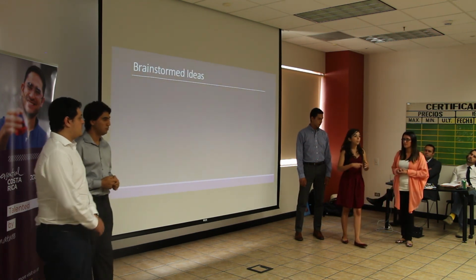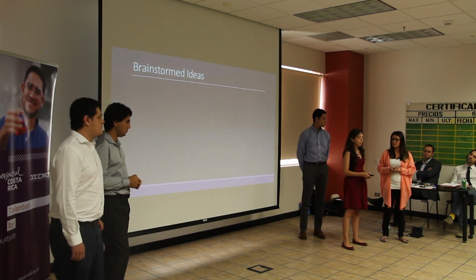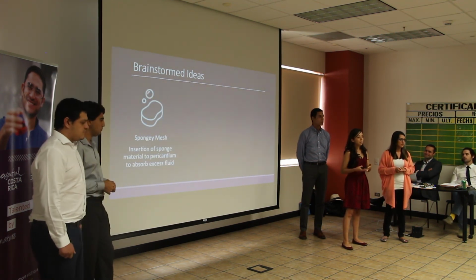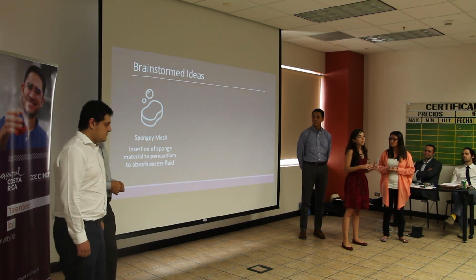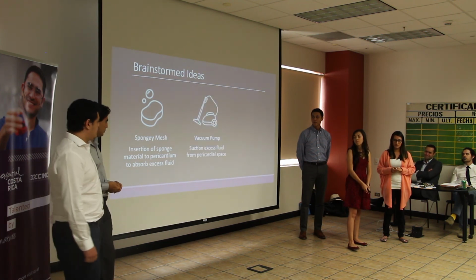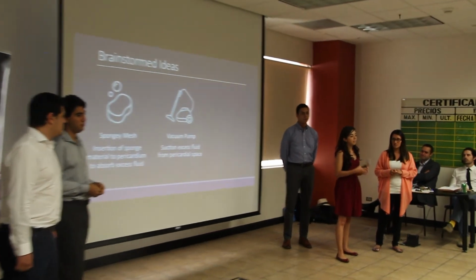Okay, so having those criteria in mind, we started brainstorming and we came up with tons of ideas. Right now, I'm just going to show you our wildest one, and it starts with the spongy mesh. We thought if we get a needle inside the body and inside the pericardial space, we could insert some sponges so they could absorb the pericardial fluid. Our second thought was to use some kind of vacuum pump. Exactly as the first method, you just get a needle inside the pericardial space, and with some kind of vacuum, you drain the liquid. And lastly, we thought about using nanotechnology, so we get those tiny robots inside the pericardial space, and they will dissolve the fluid.